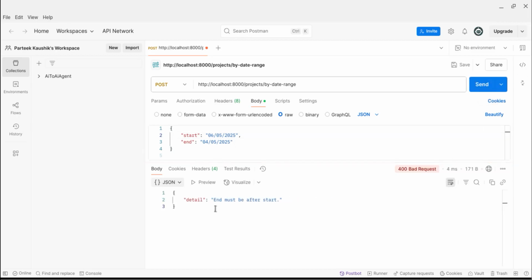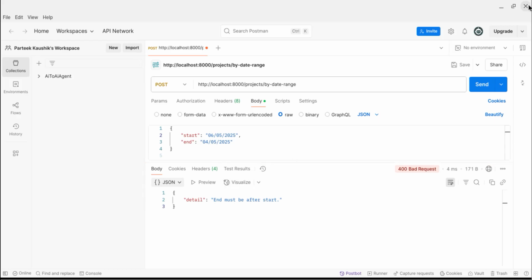Now we get the error that end date must be after start date, or I can add "before" here. That will be more correct. I just need to change this string, and that's all. Our API is working fine.